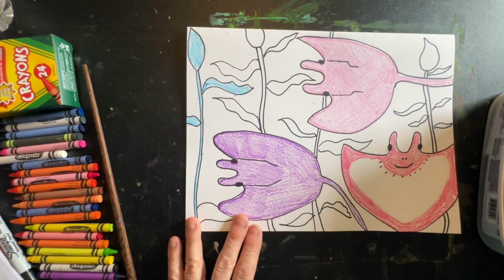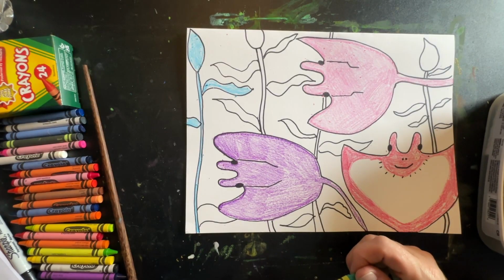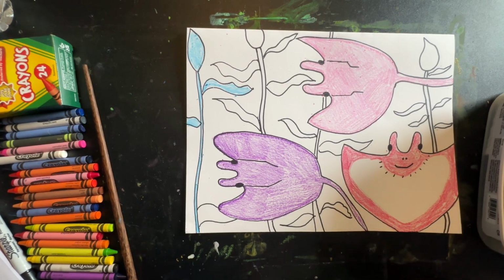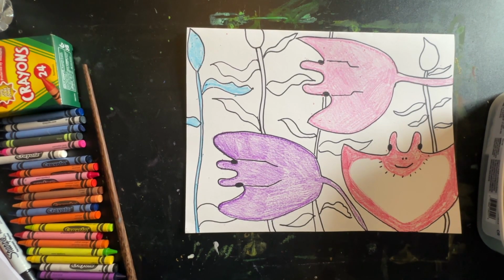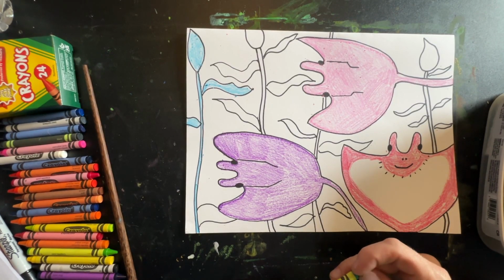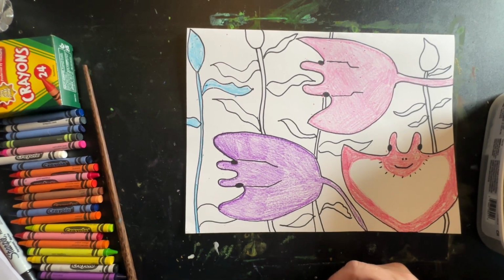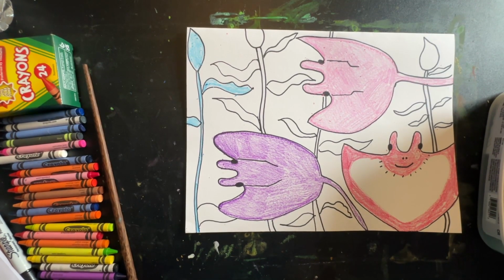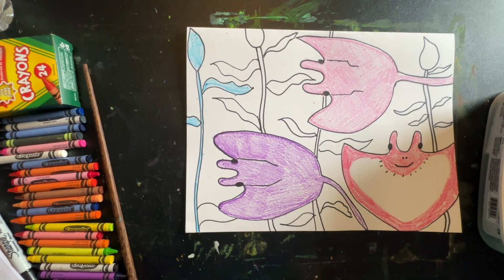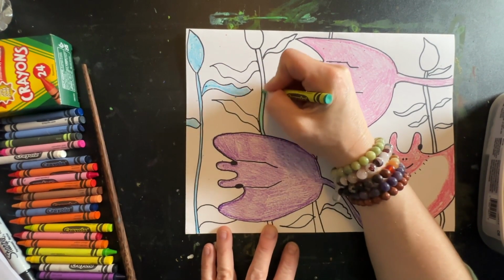For the next plant, I'm going to use my trusty friend. No, not this trusty friend. Hold on. My trusty friend. These are the same. I have two of the same crayons. That's so weird. Okay, so I'm going to use this minty green color.